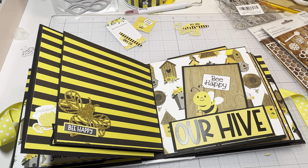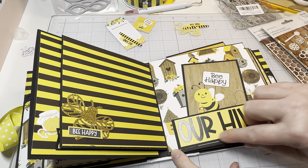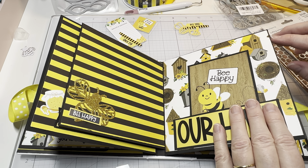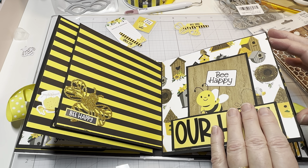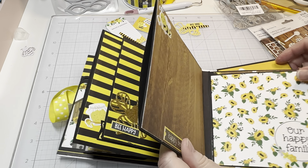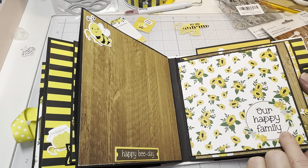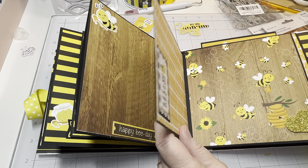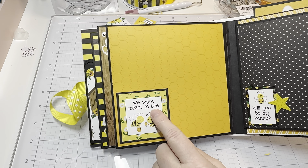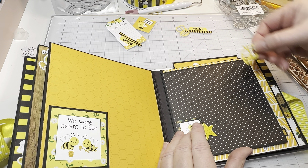Then 'We Are Meant to Be' is in the collection and I added some little foam hearts - those are from Hobby Lobby. Then I have a larger bee - the larger bee die I probably got from Hobby Lobby too, and it cuts out all of these. Then 'Our Hive' - the paper is so cute. 'Our Hive' actually came off the sticker sheet, and I put it on yellow paper, cut it out, layered it on black, and put glue around the sides and bottom so it could be like a little small pocket - that one turned out darling. To make photo mats, cut them the size of five and three-fourths, so maybe five and a quarter by five and a quarter in height, and a little longer in width so they can stick out.